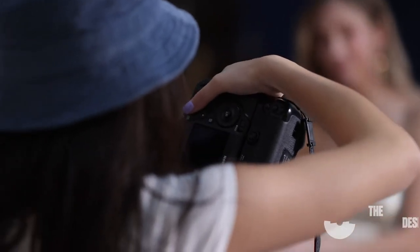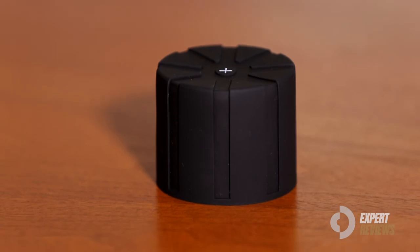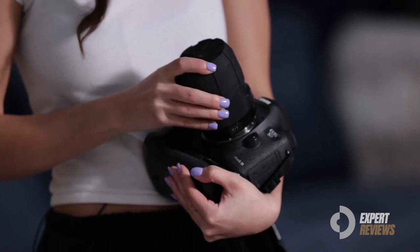It can go right on top, and it can go on the front or the back of your lens. And it's water resistant. It protects against dirt and dust and anything from getting inside of your lens, which you don't want. It's just a very reliable material because it's rubber instead of plastic.